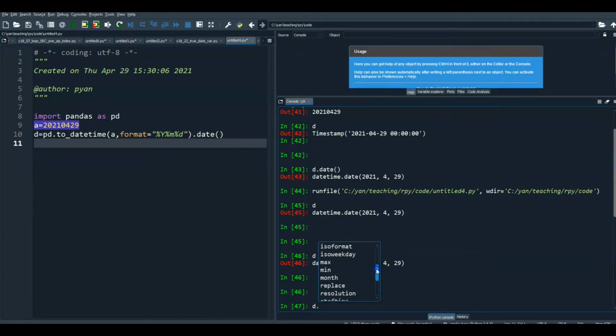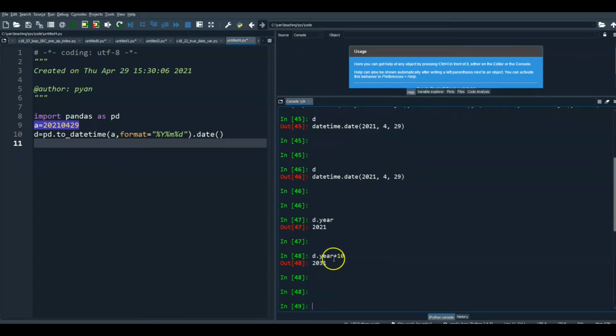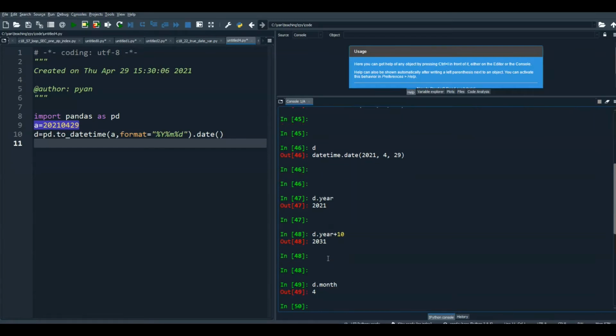So there is month and also years, also year, also weekday. D.year, then we get 2021. Suppose we add 10. D.year itself is an integer already. Suppose D.month, we can get 4, and D.day.